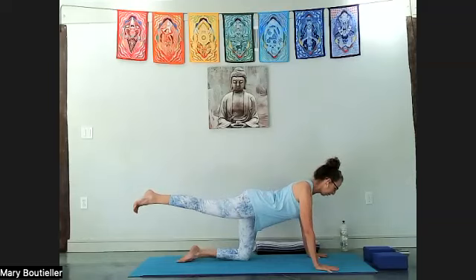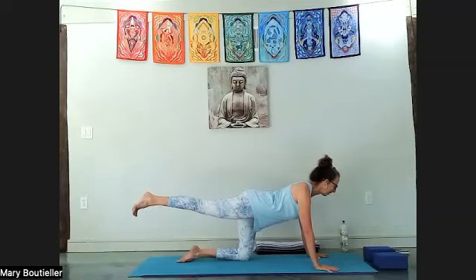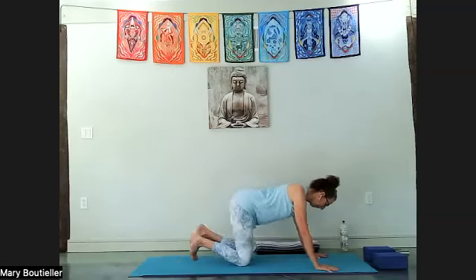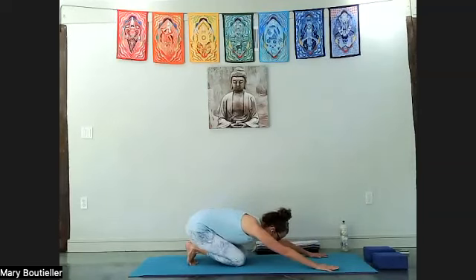Find your breath here. I was playing with this and after a while I noticed — wow, my glutes are getting tired — really feeling the work of this concentrated engagement while toning the belly in and keeping the pelvis neutral. Lower down; you can sit back for a second to take some pressure off your wrists.